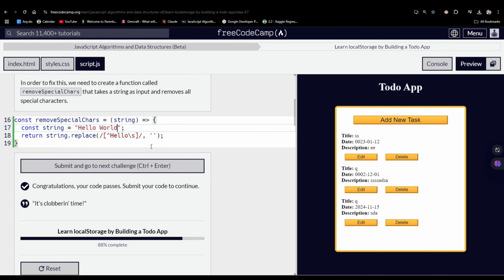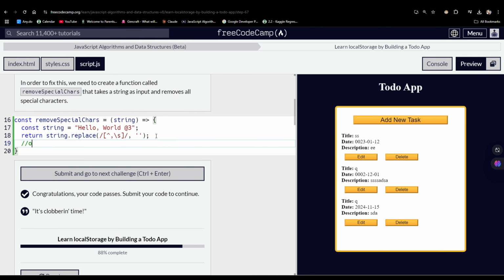Alright, that's a bad example actually. So if we act as the compiler, and we try to find a comma, that would mean we found this one and we should replace it with an empty string.